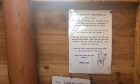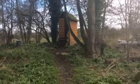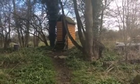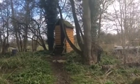There's a toilet like this. There is hand sanitizer on the wall. There is toilet roll hung on a string. I will talk to children about how to use the toilets safely. There is a more accessible toilet in the kitchen or granary area. It's still a composting toilet, but children with limited mobility or who are using a wheelchair should be able to get into this toilet.